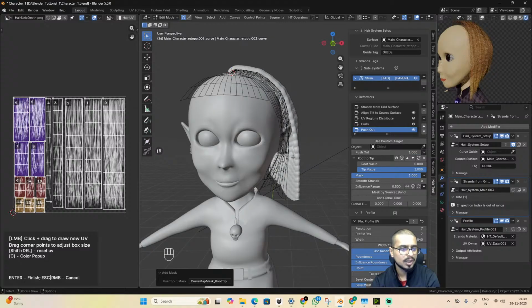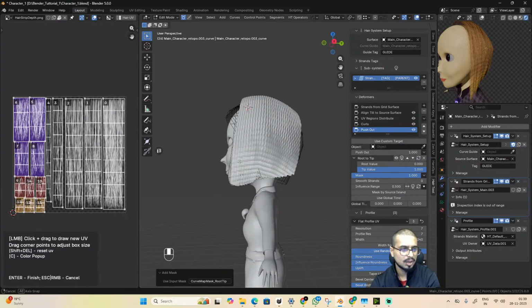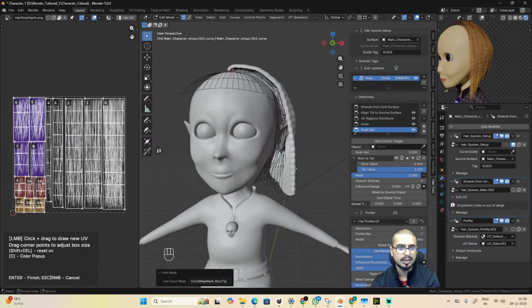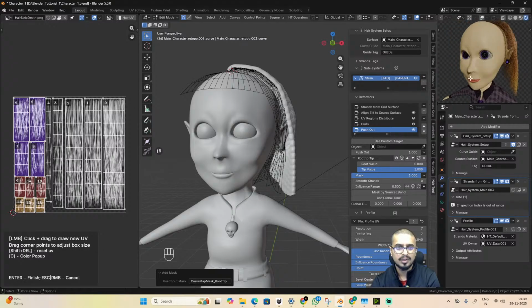Okay, you can see only roots are moving now instead of the tips. When we were pushing things out, everything was getting pushed out. Now the things are different, and I would prefer something like this instead.